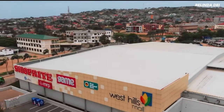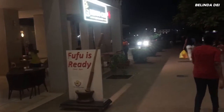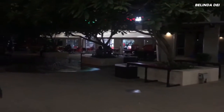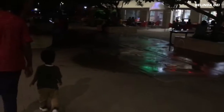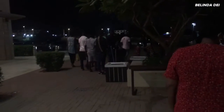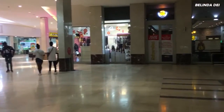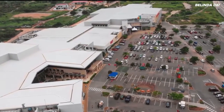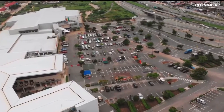We are done with West Hills Mall. When you step outside, that's where you find the food courts — restaurants on the left and the right side. It's a very entertaining place, and during the holidays the mall is very packed. Also when senior high school students are on vacation, those are days when the mall is super packed. I'd advise you to avoid those two periods. West Hills Mall is on the Weija route — after you cross SCC you would find the building; it's very visible from the road. There's also an underground route where you pass to enter the car park.